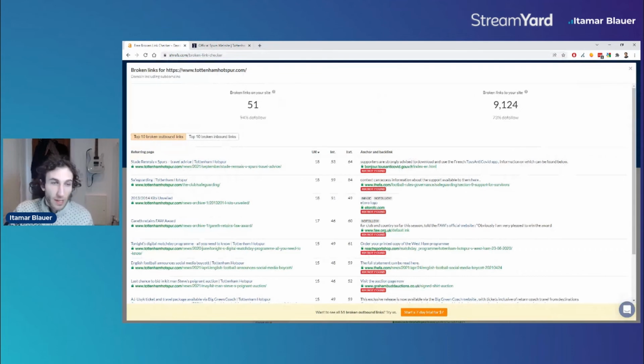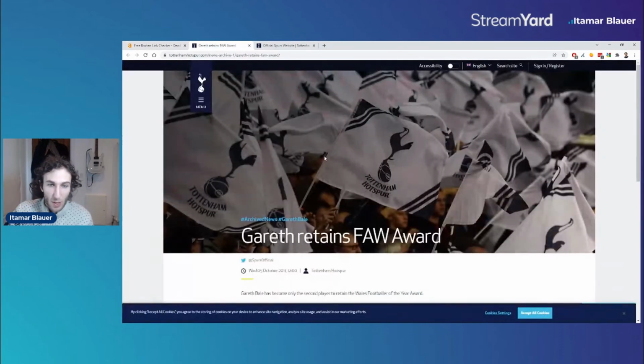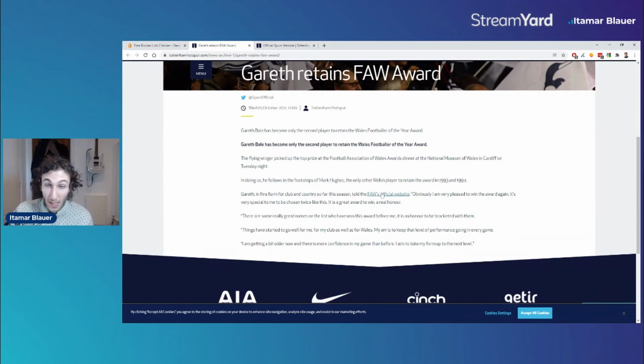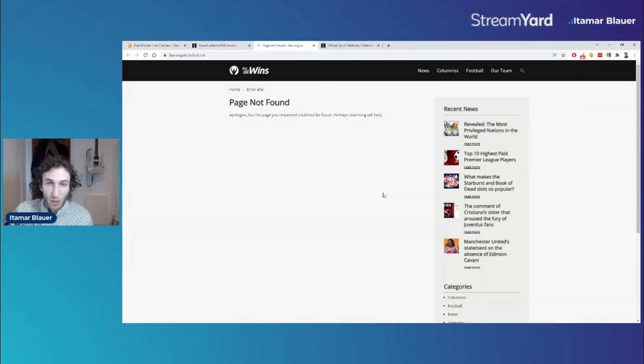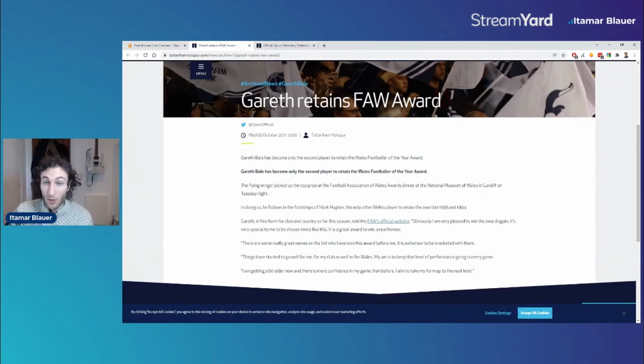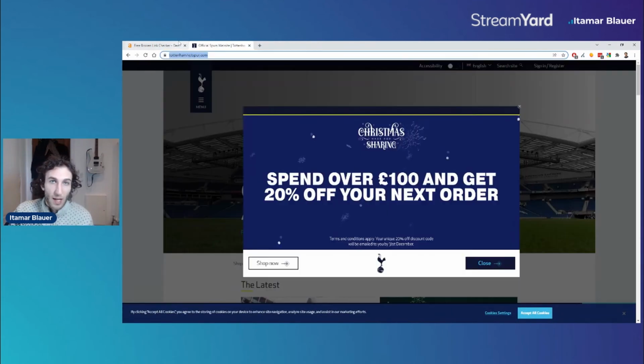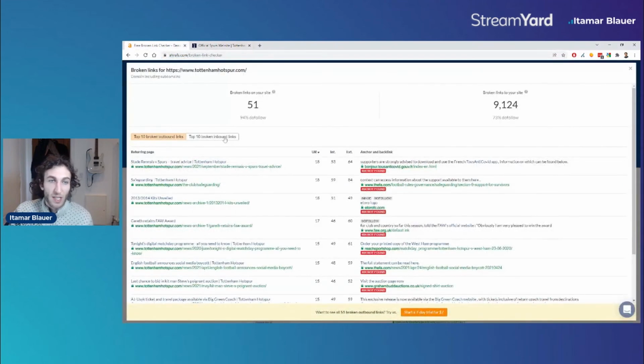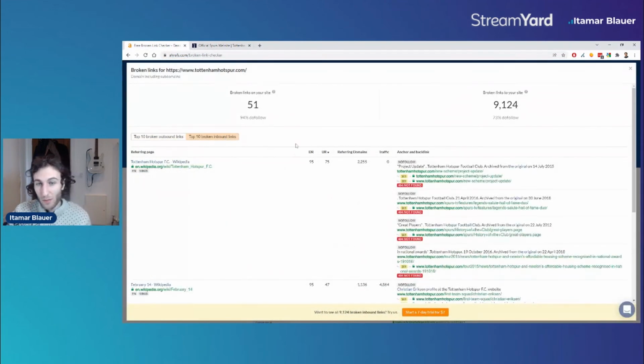So let's do a quick example, and let's say we use this page here where the anchor text highlighted in blue is FAW's official website. When we click on that, this should be a 404, which it is. So essentially you could then go back to this page, edit it, and update this link so it goes to a working page. It can be a bit trickier with the inbound links because these are from other sites, so you need to reach out to them yourself.